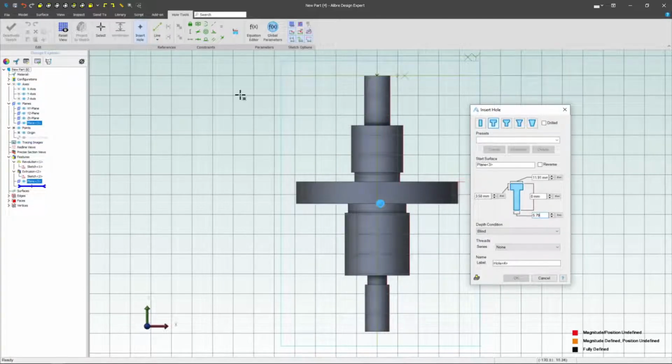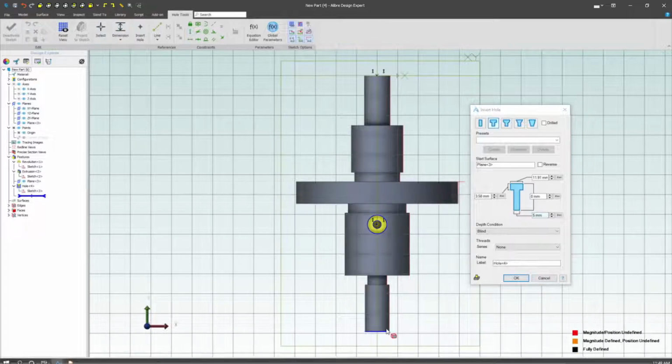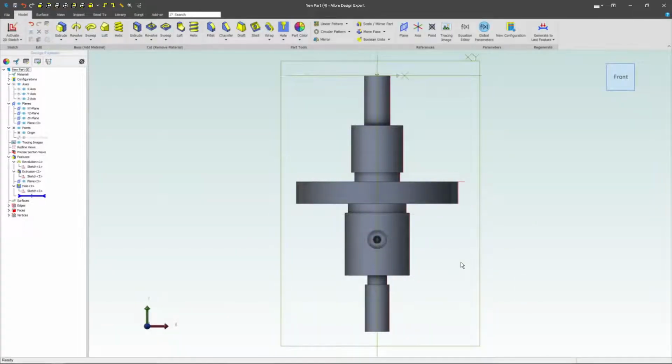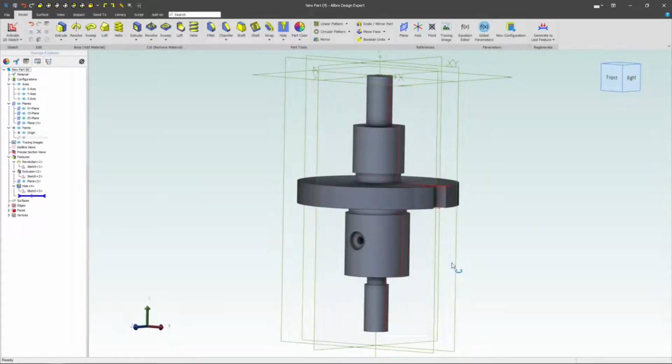And now we'll go to this little option to insert hole, and I click right there. Let's add a vertical relation to make sure that we are vertical with our origin. And then we can establish a height, and I'll do that actually from this bottom edge. We're going to say 59. So we were able to establish our hole.